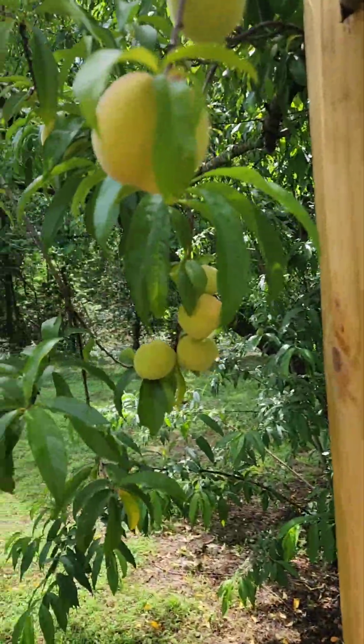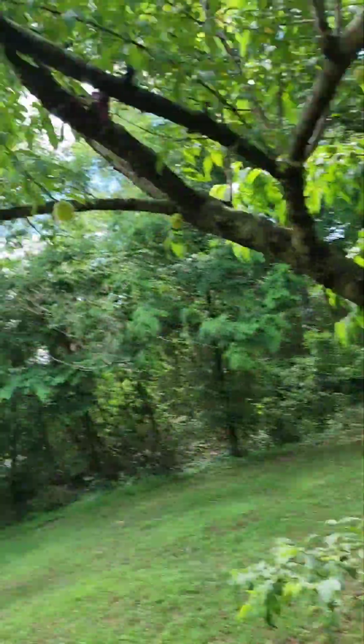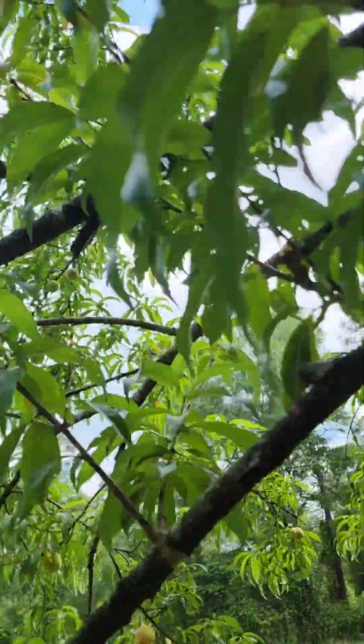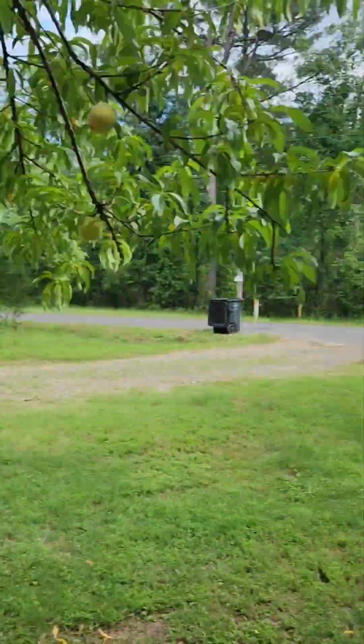I'm really excited about my old peach tree. That peach tree is probably 5+ years old. It's been around for a very long time, but every year it tries to give me peaches. I just didn't know that I needed to be spraying it. Now I know. You gotta be proactive in your peach tree health. Next year I will definitely be doing different. I'm just so happy. All these peaches, you walk in, it's just loaded in peaches. Oh, peaches, peaches, peaches. I mean, that's how heavy it is.